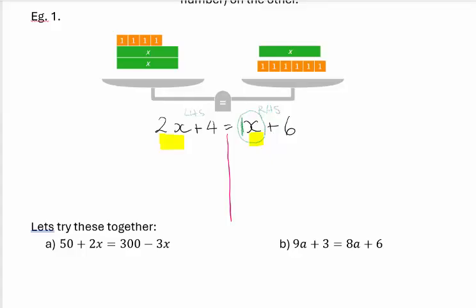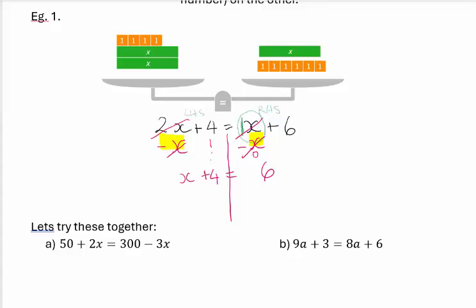To get rid of this 1x, I have to take x from the right-hand side. The law of the universe says whatever I do to one side, I must do to the other. So I'm going to take x from the left-hand side. And now we just work out and write down what's left. 2x, take 1x, leaves x, and you can see that that's still there, equals. So x plus 4 is on the left-hand side. Positive 1x take x is 0, so we don't write that. But in this case, we've got 6.